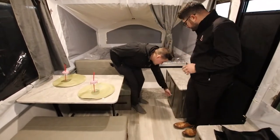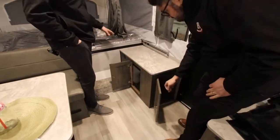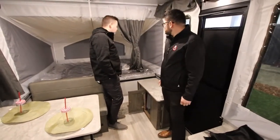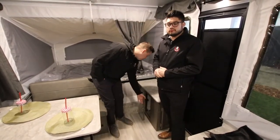You can see we've got some additional storage down here too. You've got 110 volt outlets on the side here if you want to plug in your laptop or something like that. Overall, great trailer. And we absolutely love this floor plan here at Rangeland.